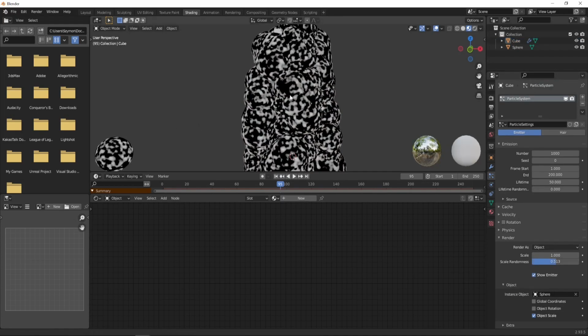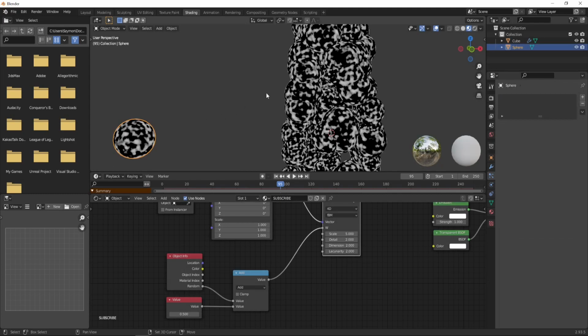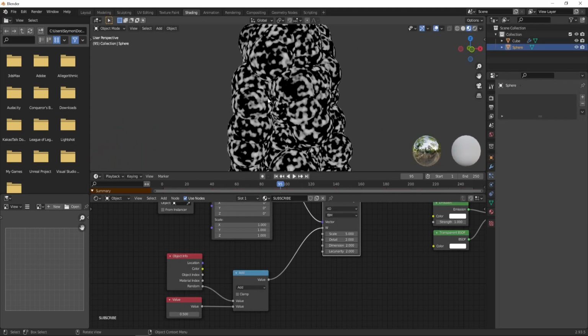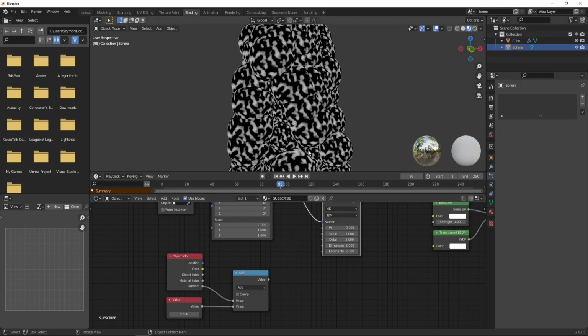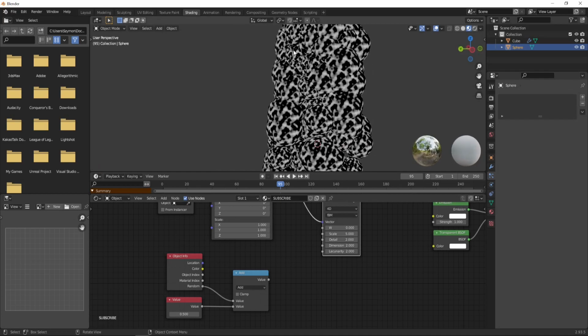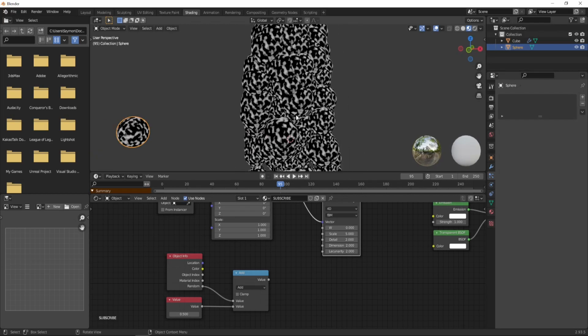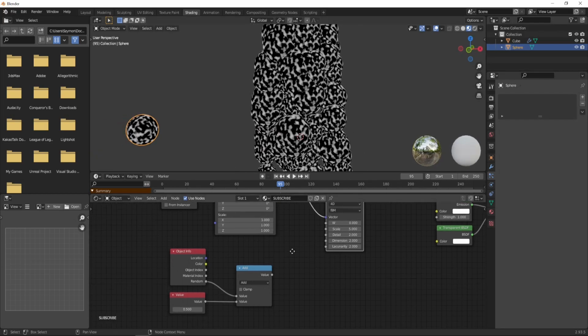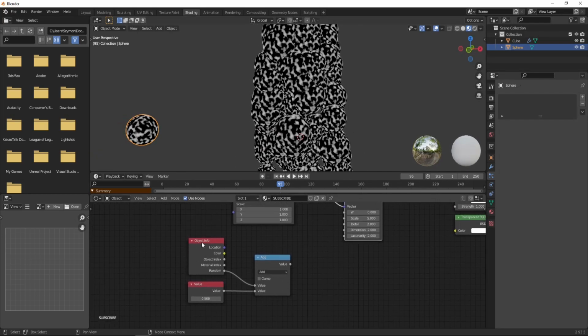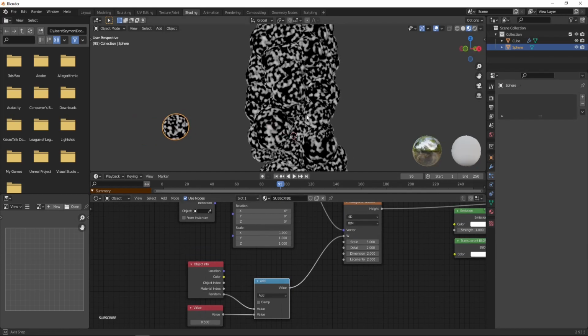And now to visualize what I was talking about, let's select the single sphere again. And now, if you look at those particles spawned, if we delete this connection that's randomizing the seed, you can see that it looks like it's almost tiling, because every single sphere has the exact same seed of the musgrave texture, and it just doesn't look appealing. And that is how we are using this object info value and math add node to just give it a little bit more randomness, a little bit more natural look.